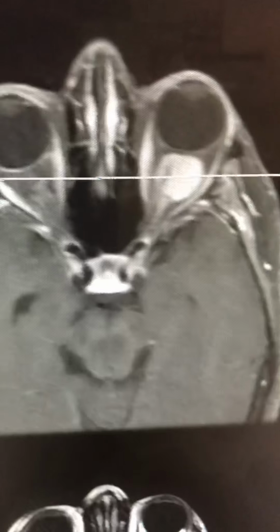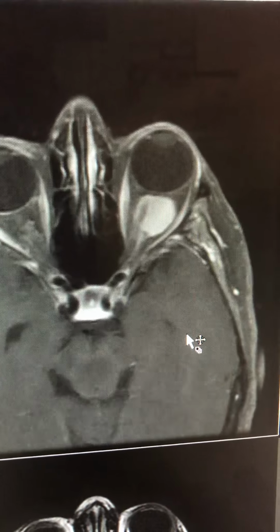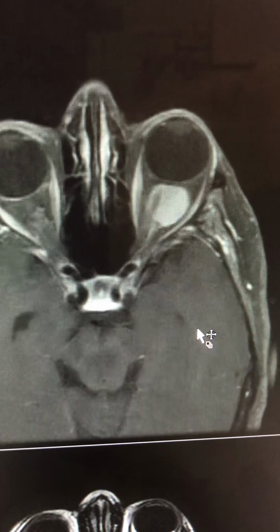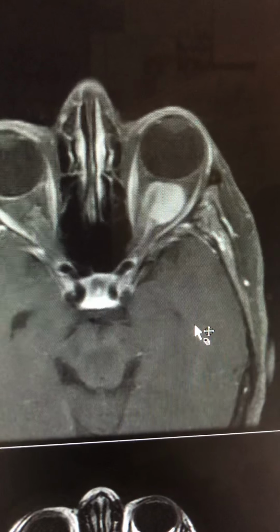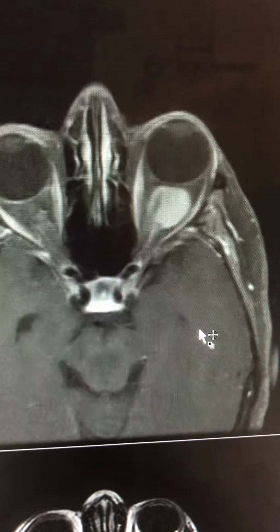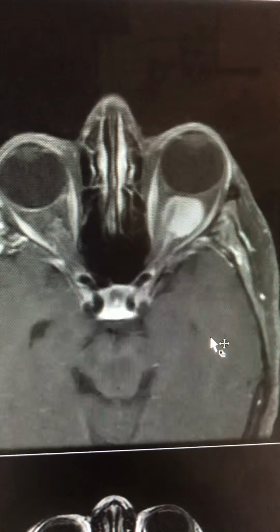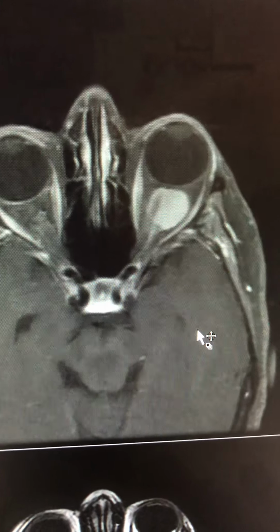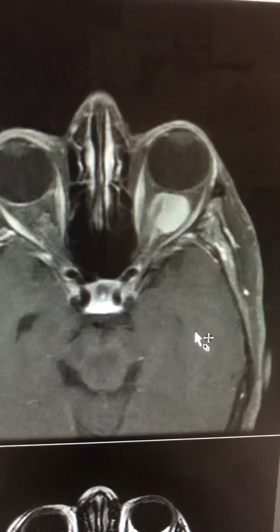These are important findings in the differential diagnosis, because tumors within the muscle cone, usually you would consider either meningioma, which this case is because it is eccentric and it is not involving the optic nerve, or the optic nerve glioma, which typically is more fusiform because it involves the optic nerve and it's usually at the length of the optic nerve. So this is a solid tumor, strongly enhancing, not involving the optic nerve directly, is consistent with an optic nerve meningioma.